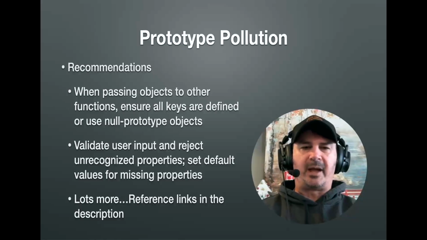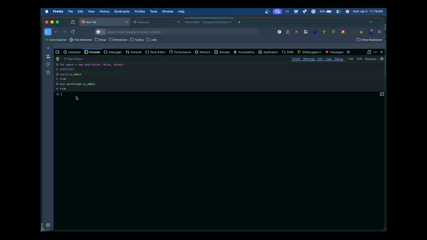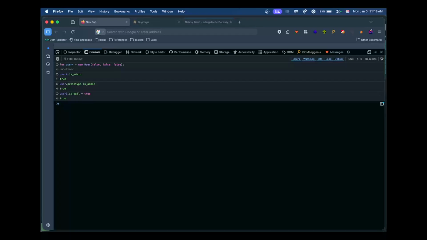So if I come back over here and I try this again and I say user3 is tall equals true. Okay.